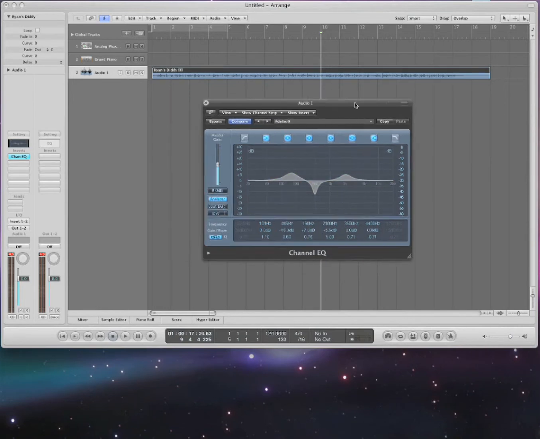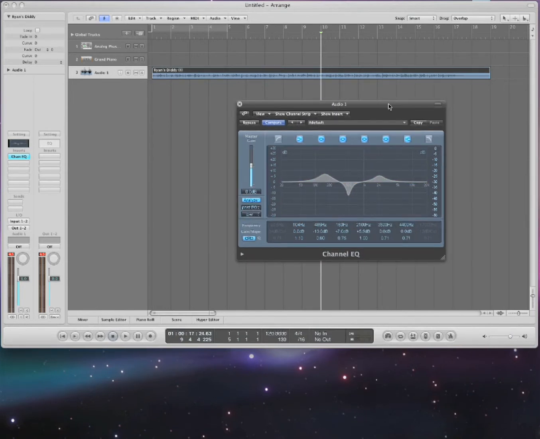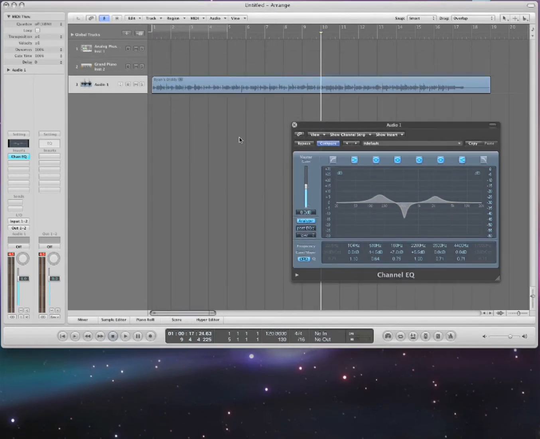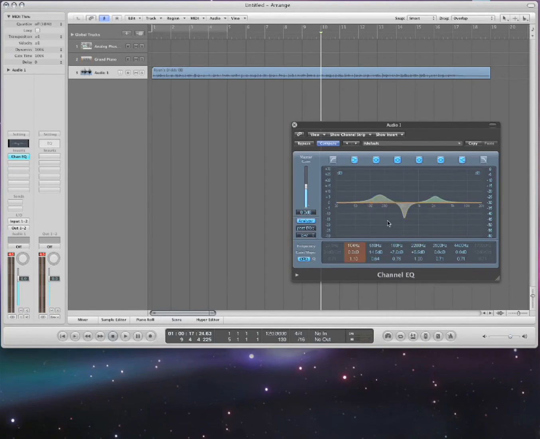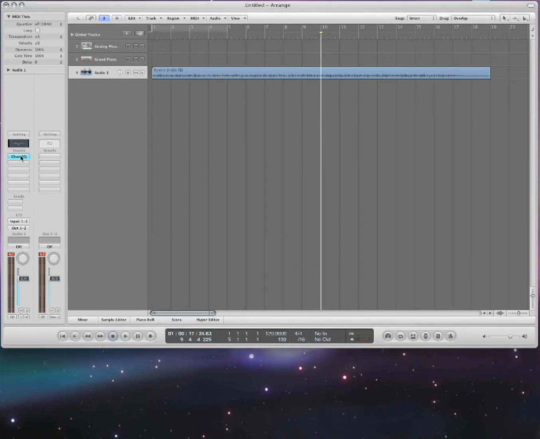Okay, so this is your EQ. Now we'll talk about this later on, but you can automate this. By pressing this button, going back and forth, you move this. By pressing this one, see how all these buttons manually change these features. You can automate this just like you automate with volume. You can automate all these buttons on all these effects, and we'll talk about that towards the end.